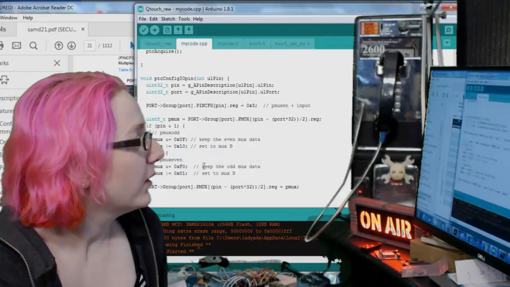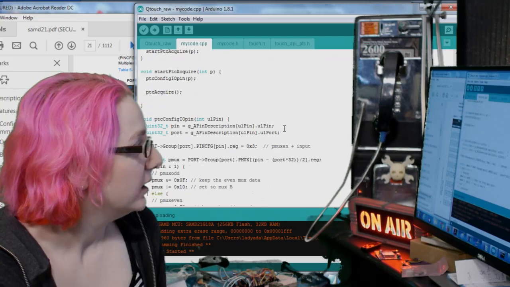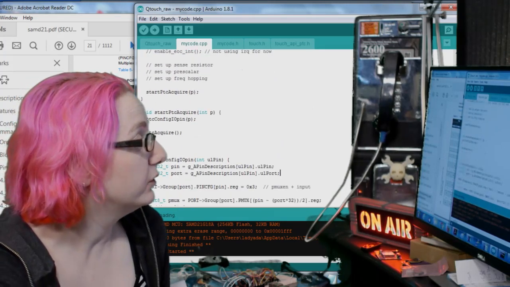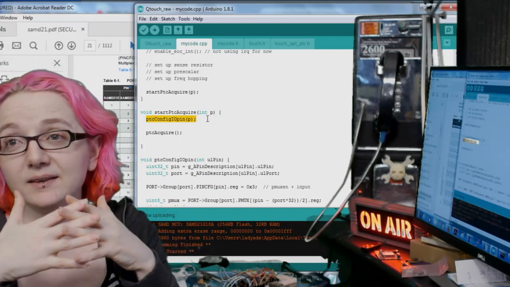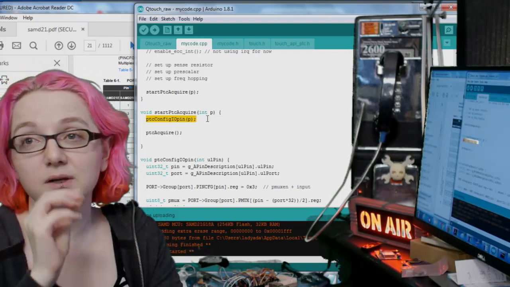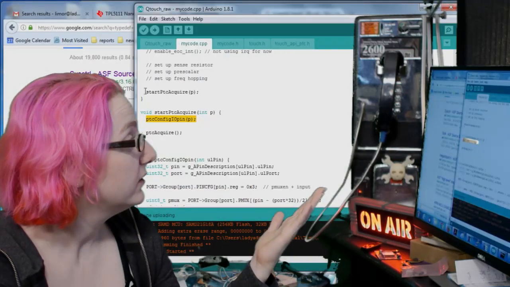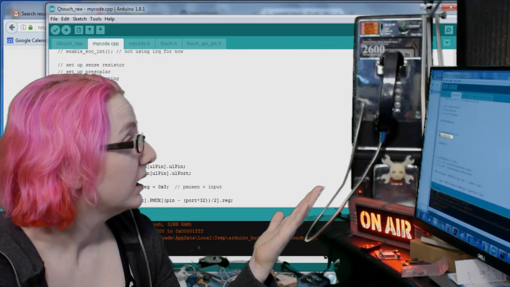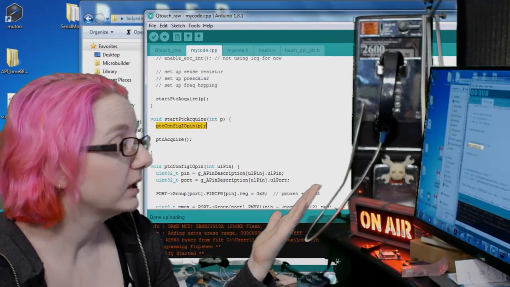So after you set up the mux and everything, you actually don't have to do much more after you configure the I/O pin. Because I'm not doing mutual capacitance, I'm not doing the grid, I'm doing single point capacitance, you just say PTC acquire. So let's close this up and get this into a nice location here.